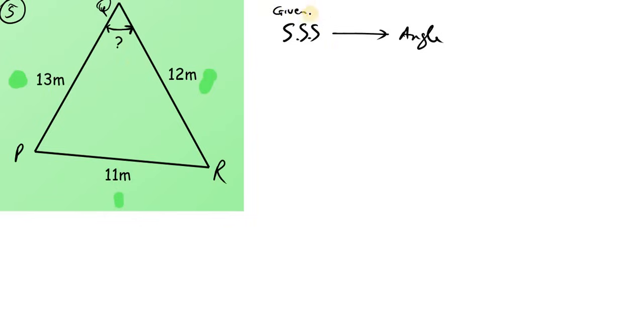So given, are we trying to find? Sometimes you may have to find a side, so that means you must be given what? Two sides and the included angle in between those two sides when you want to find the other side. So we're looking at this case. All three sides given, find an angle. But we need to identify in the formula what? The two sides that form the included angle.